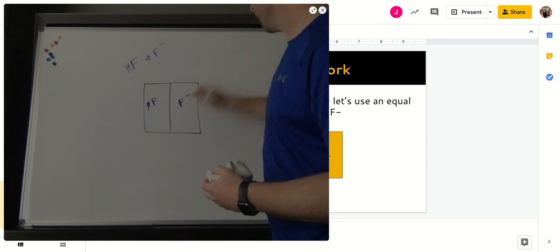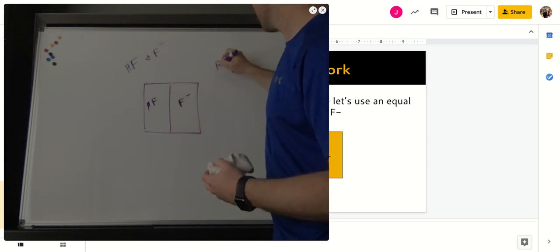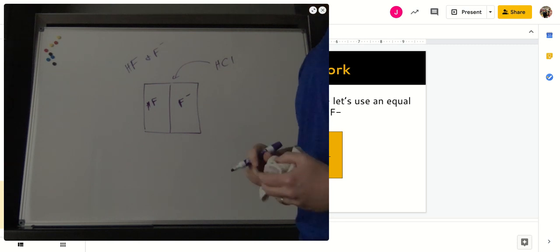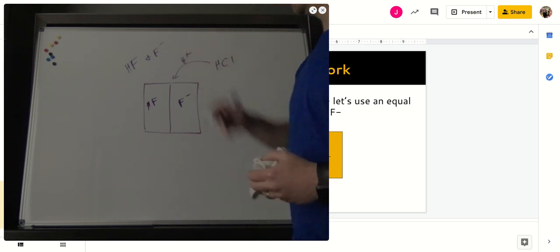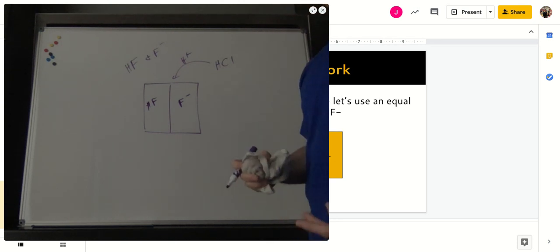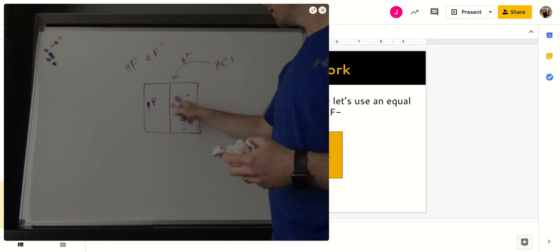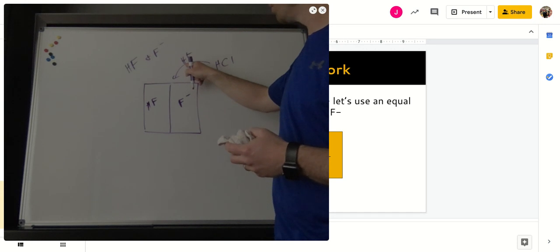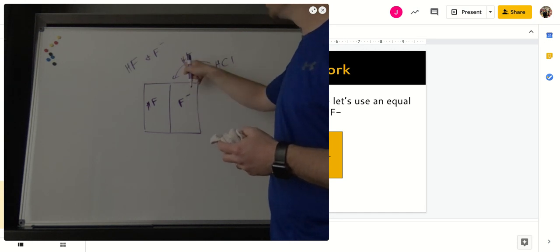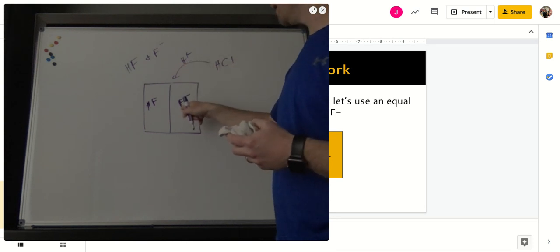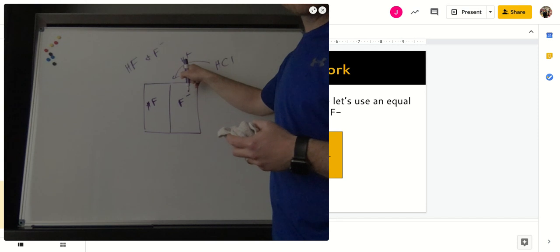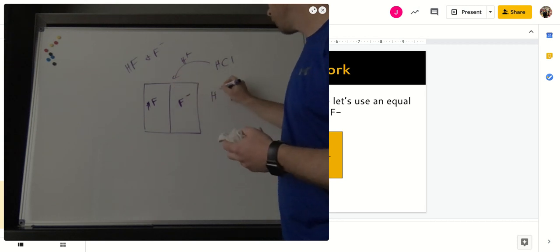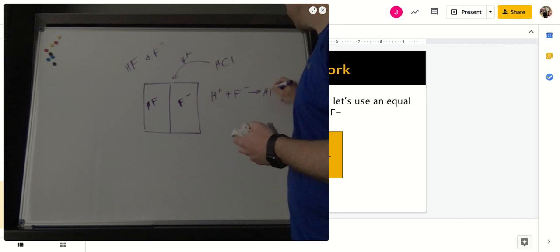If this situation is our buffer here, okay, so if I said, hey, I'm going to dump some HCl into this, I'm just going to crush that with some strong acid. Well, dumping HCl would be putting H plus in there. Now, here's what a buffer does. A buffer takes one of these two parts and it reacts with the thing that you're throwing in there. So if I were to dump some H plus in here, this is an acid. It's going to be neutralized by the base. So the F minus would gobble this little booger up right here. As we dump this H plus in, I'll go ahead and write the equation for you, which is going to be pretty obvious. You'll go, oh yeah, that is what it makes.